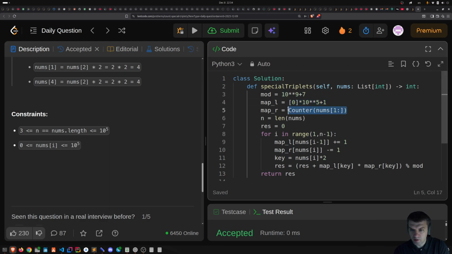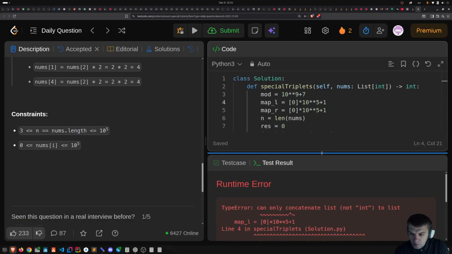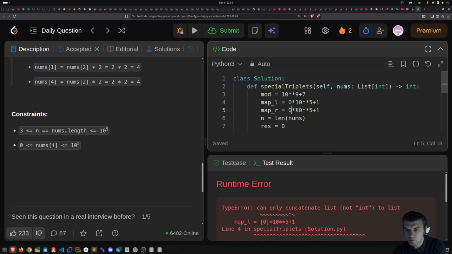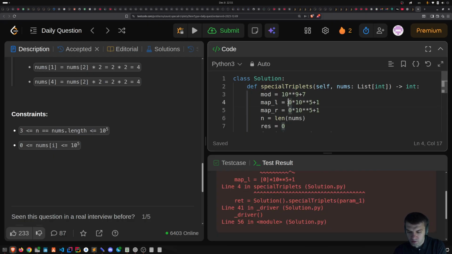The thing is here, and then map left. And then I need to go. What's the error? Okay, so it should be like this. Concatenate list. I want to have a generator. Something like this.